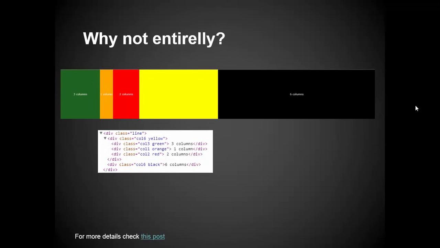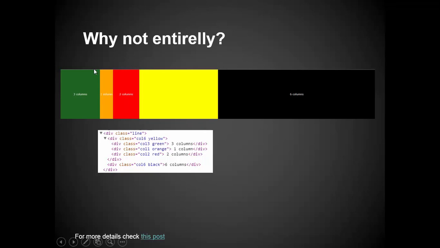Why? Because as soon as you start working with fluid grids, you're going to change the way you think about grids. This means that the grids are going to be in percentage. So imagine that you want to divide your screen in two. So you put 6 columns, like this. Perfect. Now, on the first 6 columns, you want to create 3 elements, one with 3 columns, one with 1 column, and one with 2 columns, like this.